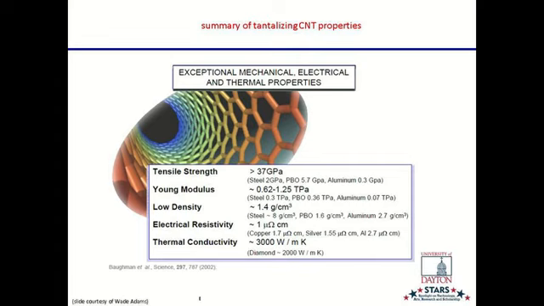I talked about this 20-year-long path. And this is the fruit of that 20-year-long path at this point: the knowledge that carbon nanotubes have these incredible structural properties. They're stronger and stiffer than any other material, and their low density makes their specific properties, especially their structural properties, just incredible. In addition to these nice structural properties, they have attributes that make them very multifunctional: very low electrical resistivity and very high thermal conductivity. So these materials are so appealing to a material scientist.